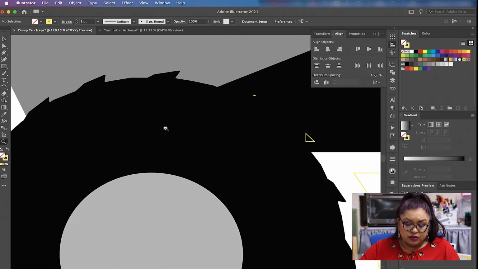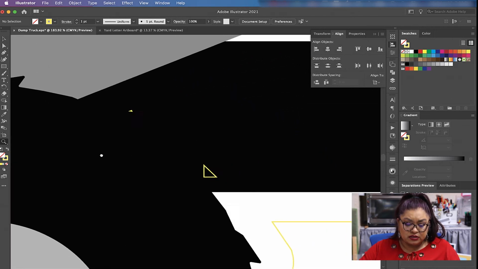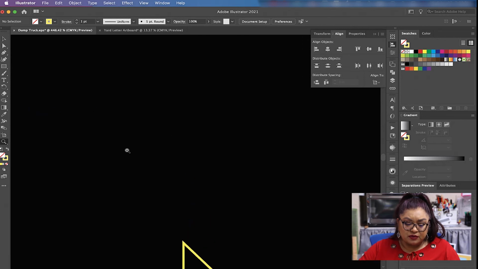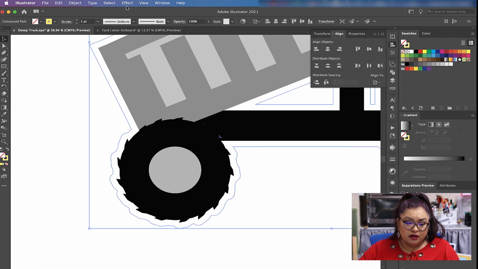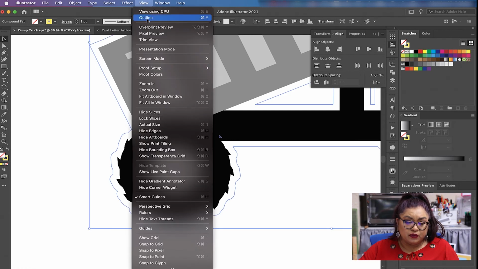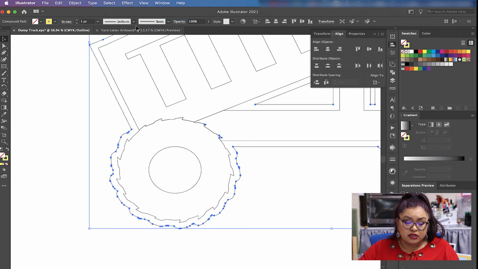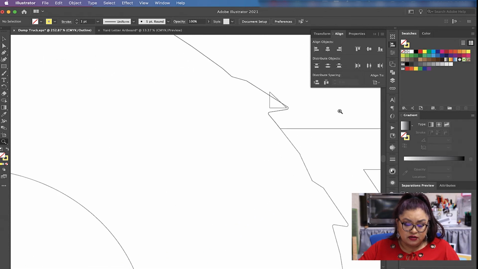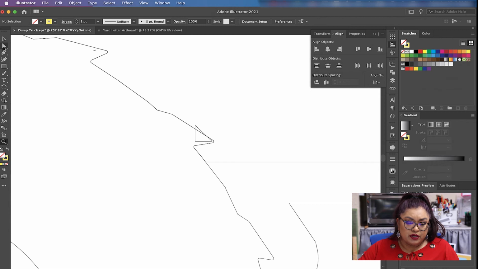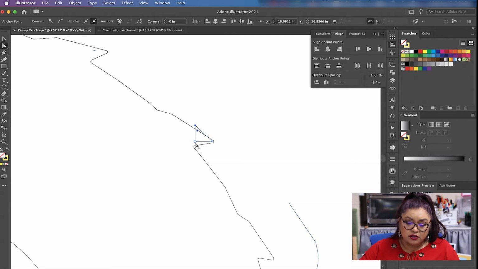Okay, so this is a good little thing to see. Do you see where I was talking about how it does those little nooks and crannies? Sometimes that happens. So the way to fix this is you can go to your direct selection tool, select here. You're going to go to View, Outline. What this is going to do is show you all the little nodes that are kind of stuck in there. And what you're going to do is find that, come over here to your direct selection tool, and just highlight that.